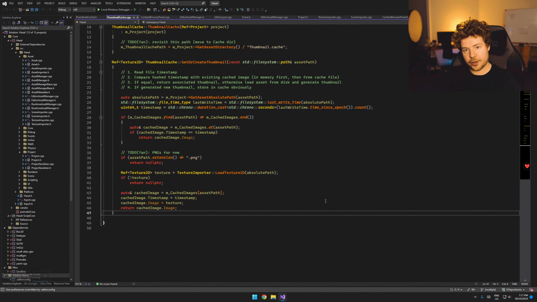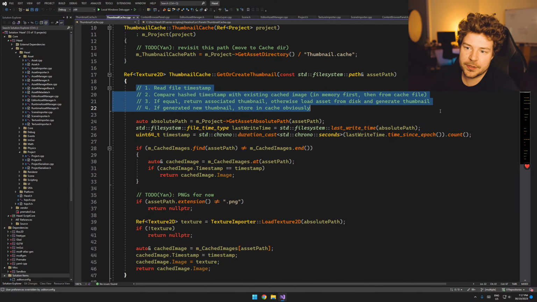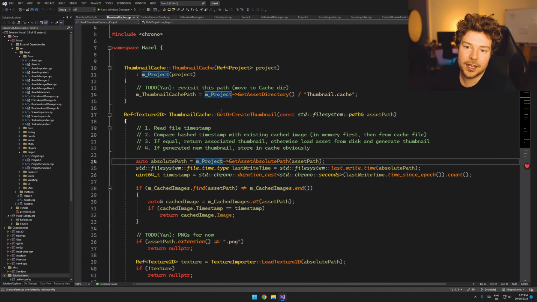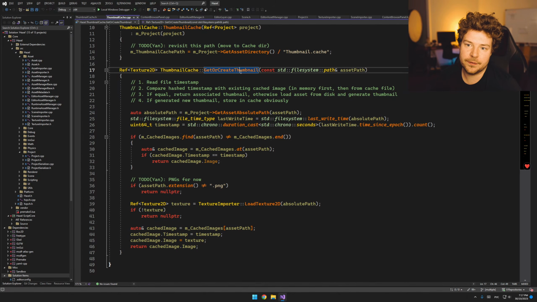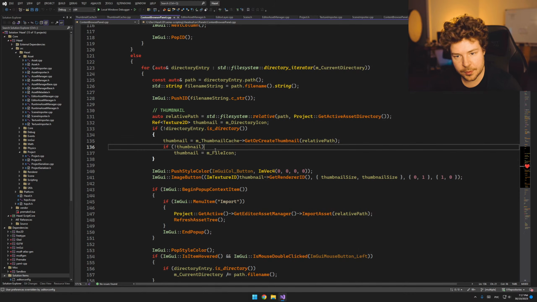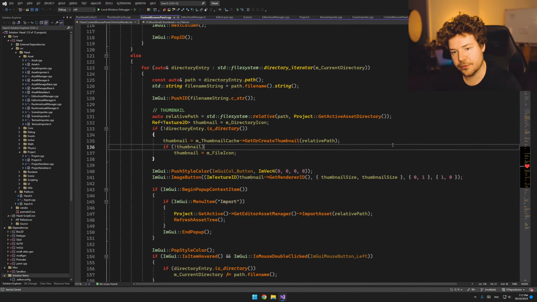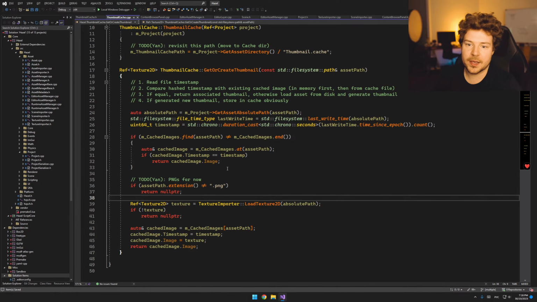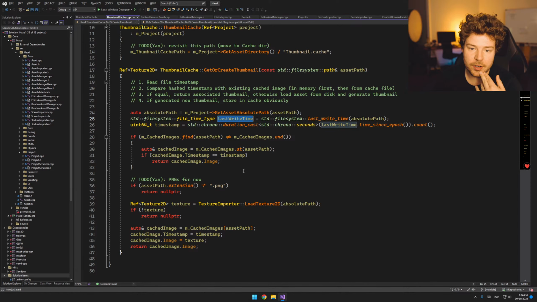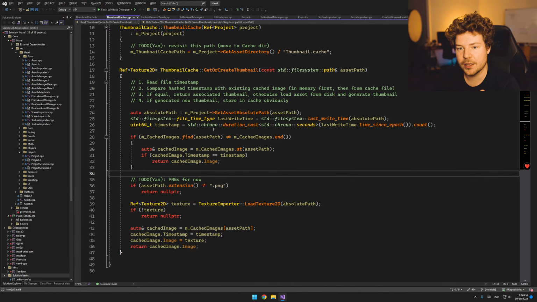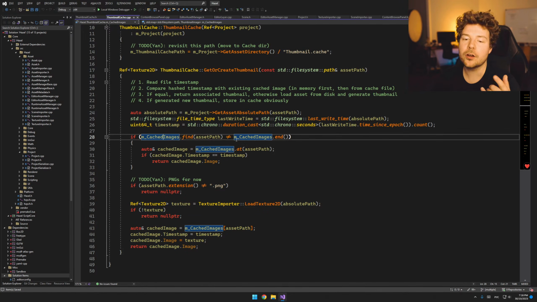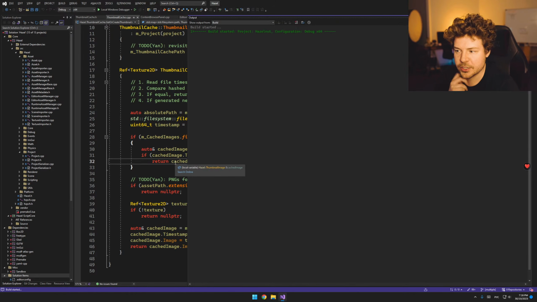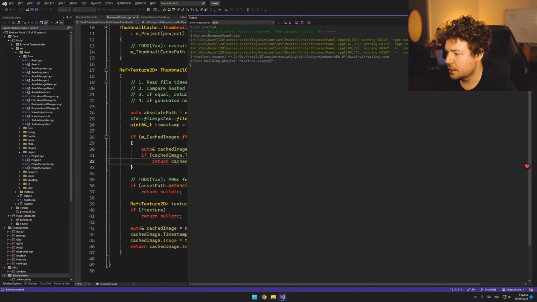If we jump into the code, you can see we had this little step-by-step guide here, and GetOrCreateThumbnail was the function that we called from our content browser panel. Basically, if it's not a directory, we need to load a thumbnail for the file we're looking at, and we're going to try and load that from the cache. We'll grab the last write time of the file for the cache. We're not really using that part now, but oh no, we are. Let me just demonstrate what we've got so that I jog my memory as well, and we see what's up.